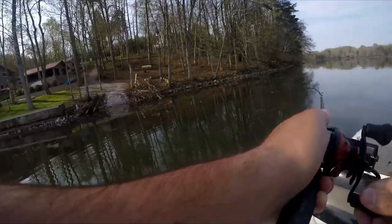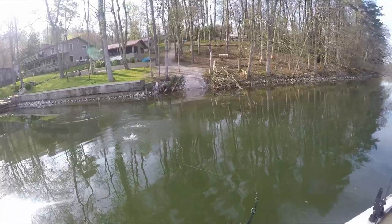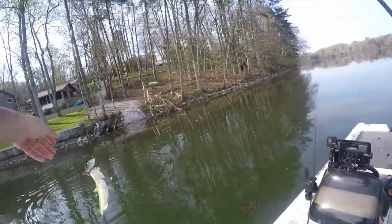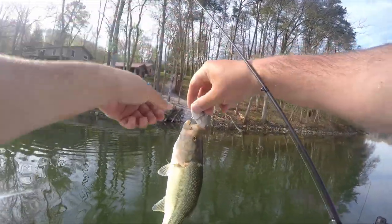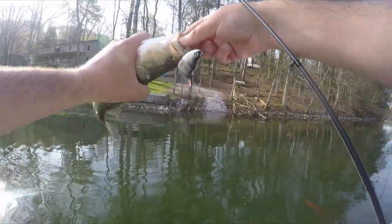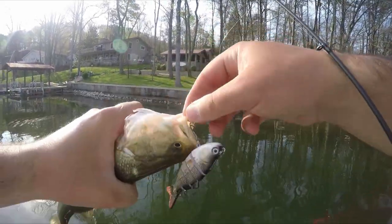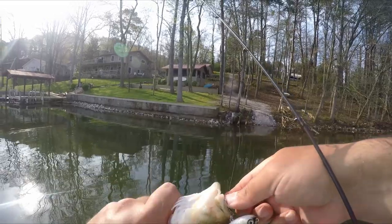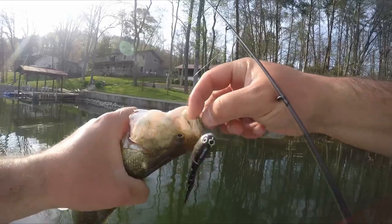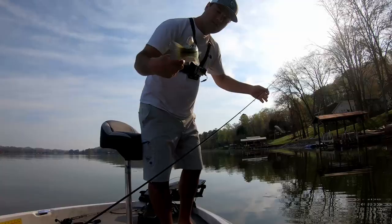There's a fish — there's a fish! Way shallow. There we go, fish number one on the swimbaits. Got ourselves a Tennessee bass. Not a big guy, but he is fish number one. Hopefully there's a bunch more. That was right up next to this seawall. I'm trying to figure out whether I should cast out deeper or not. I'm seeing fish on the live scope out deep, but this guy was right up to the seawall. A little bass — I don't even think 12 inches.